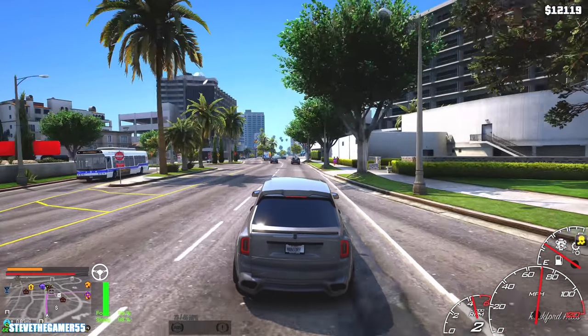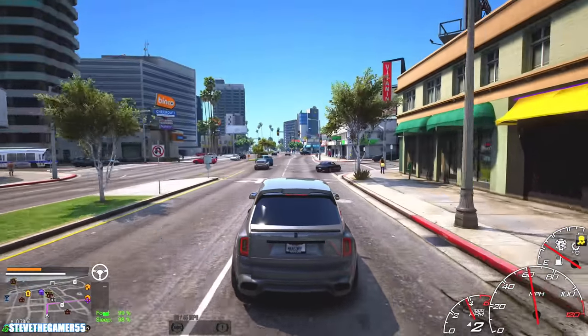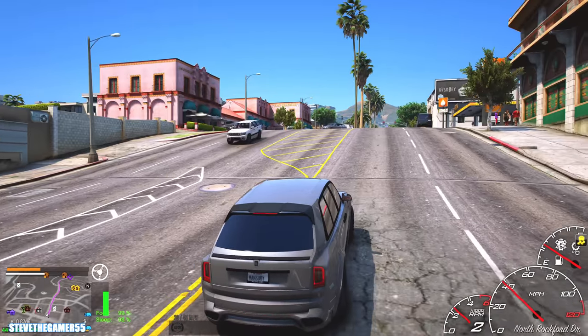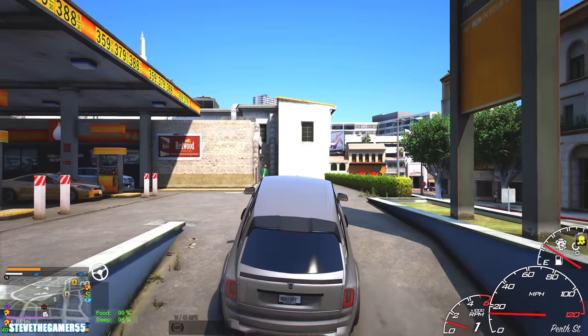I have to go around because there's a map that I installed, and for some reason, the parts that I had to remove just crash the game every time I pass around there. That's also the main reason why we're going to stop for gas, because we got a couple of stops.